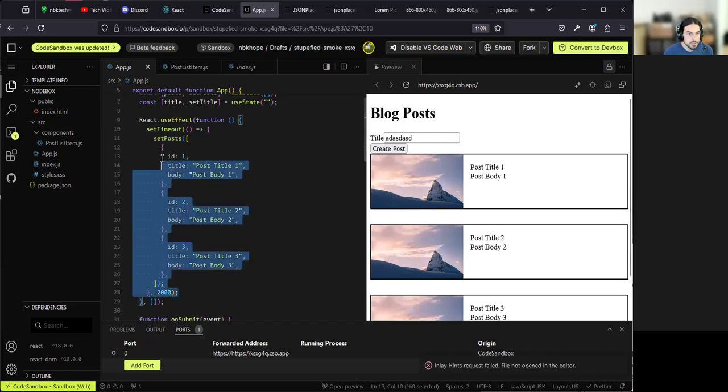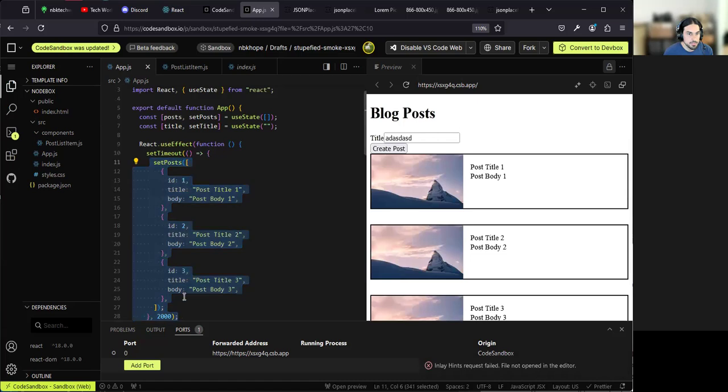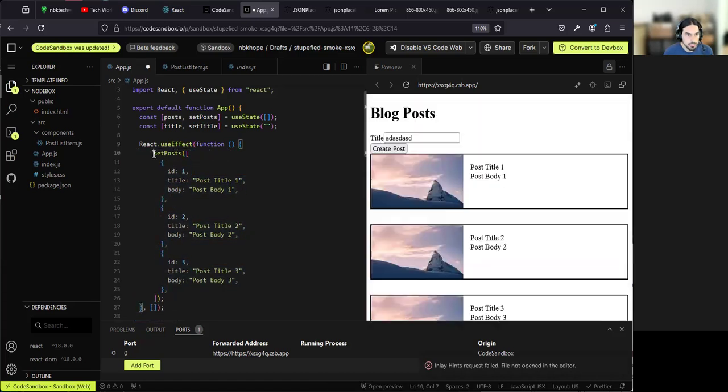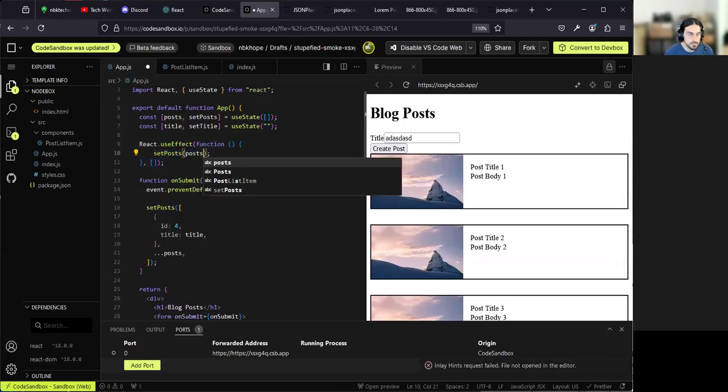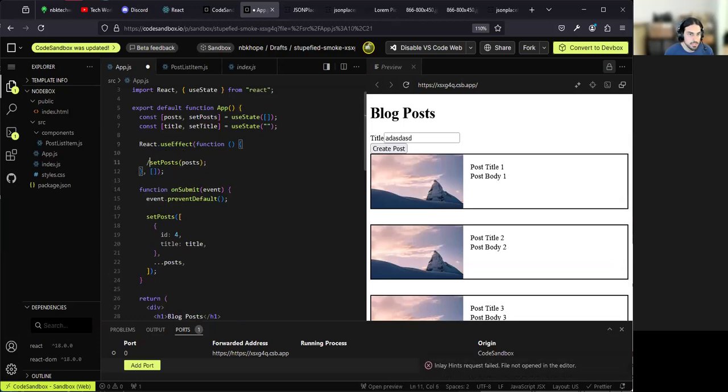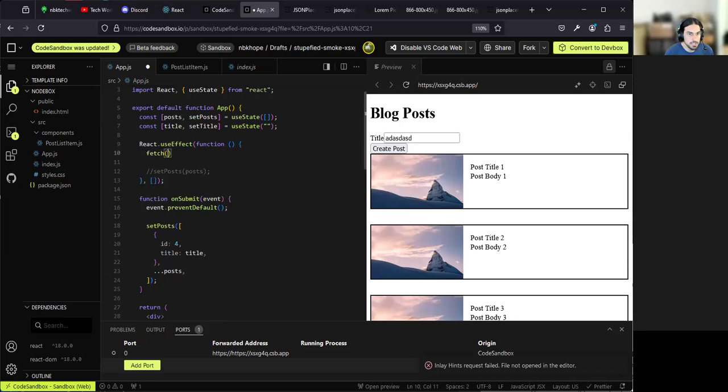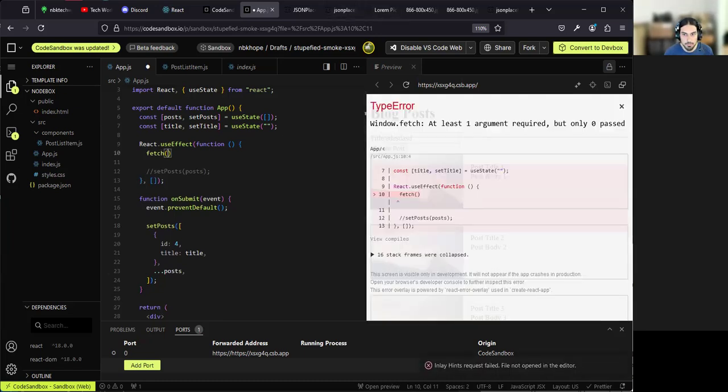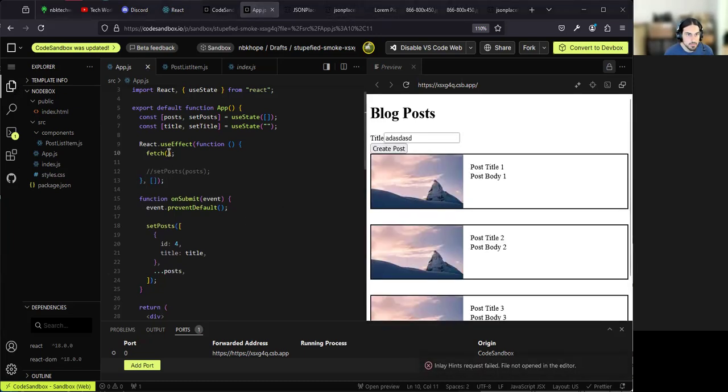Okay, but this has to come from the server, not from this thing. So let's remove the timeout, which is just an example to delay. So this setPosts will be something from the server that I'll call posts, and I don't yet have it, let me put it on the side here. So I'm going to call fetch with that address that I pasted in the Zoom chat. This will make a GET HTTP request to this URL. And this returns a promise, okay?